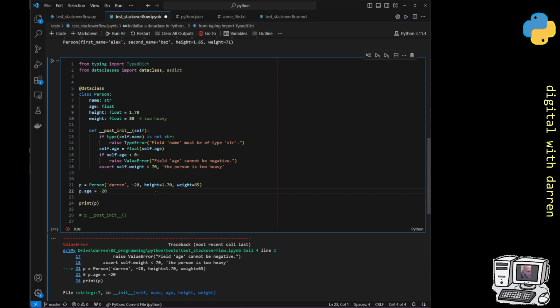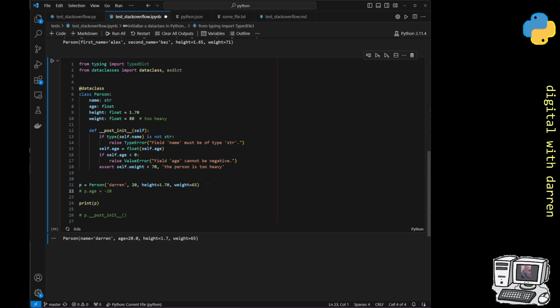But the minute we correct it over here, and I'll just comment this out, we run it, we're all fantastic and good to go. But somewhere later in the code, we do this. Our code actually lets it go through because the assertion check was only at the initialization. But nevertheless, there is a way around it.